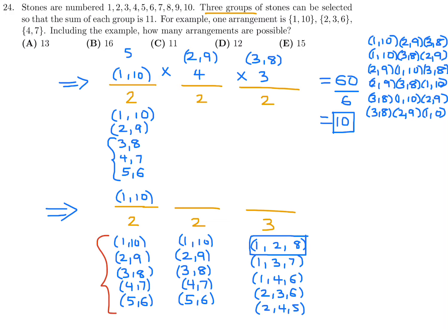So let's say I chose 1, 2, 8. Which one of these can I now make? Well, the 1, 2, and 8 are gone. So I can't make this one, or this one. I can only use 4, 7, and 5, 6. Correct? So I can use either 4, 7 here or 5, 6 here. Or I can use 5, 6 here and 4, 7 there. But it's the same set. So for 1, 2, 8, there's only one set that's 1, 2, 8, along with 4, 7 and 5, 6. Right? Any other iteration of this is the exact same set, so we don't need to worry about those. So I got one possible.